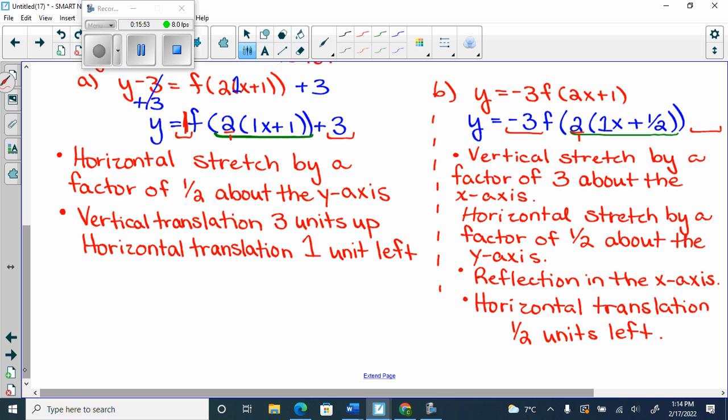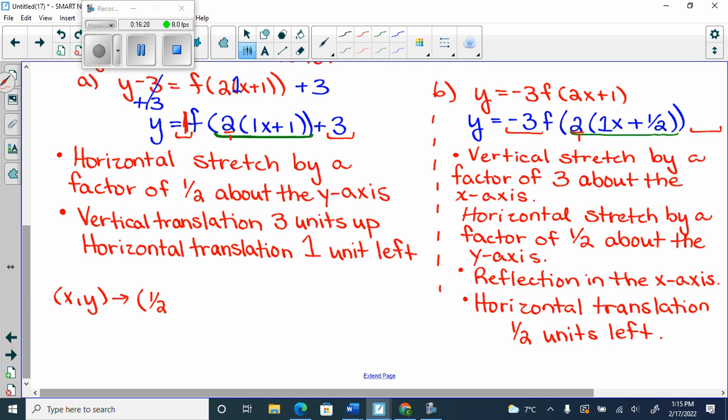So, my mapping is X, Y. Now remember, reflections and stretches do what operation? Multiply. And translations do what? Add or subtract. Right? Okay. So we have a horizontal stretch. Now remember, anything in the green here is going to affect my X, correct? So when I take this 2 out, I'm going to multiply by it. But what am I going to multiply by? A 1/2. It's the same number as here, right? Horizontal stretch by a factor of 1/2.